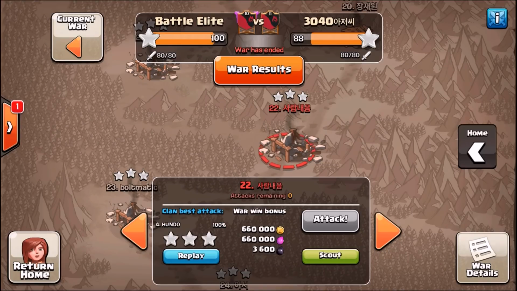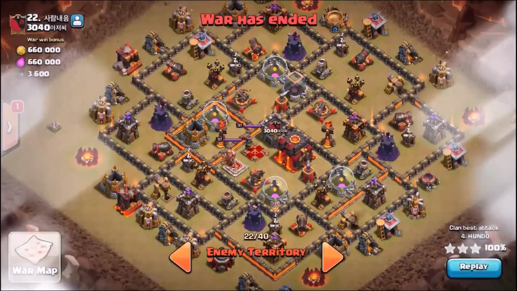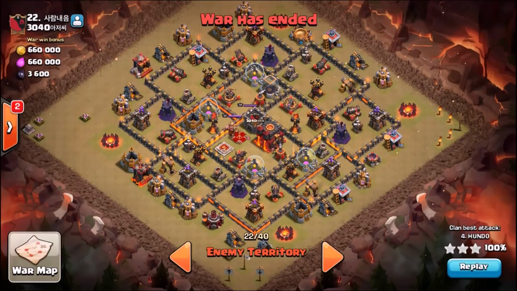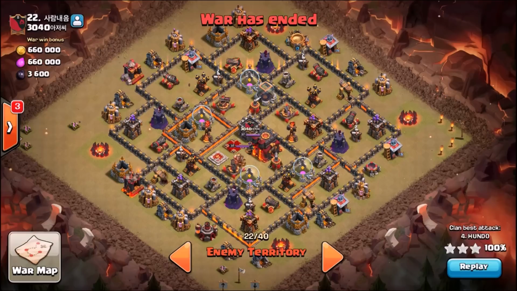The first raid that we're going to look at is base 22 from the war against 3040. I'm going to Queen Walk it from south to east. I've got access to that air D. It's 5 tiles deep, and the center of it is 3 tiles over, so my queen's going to be able to access it. But when I'm looking at this base, I'm looking for the soft side. That's what makes me want to target that air D.